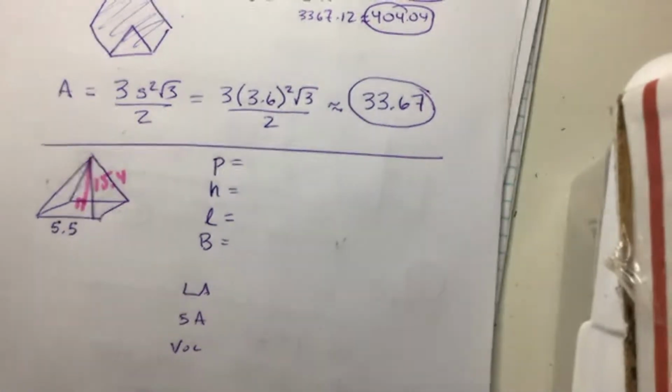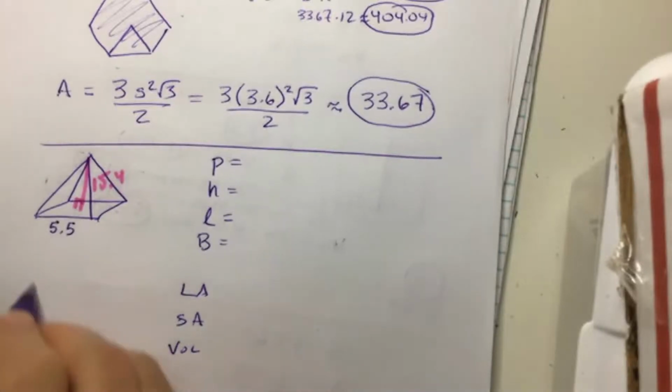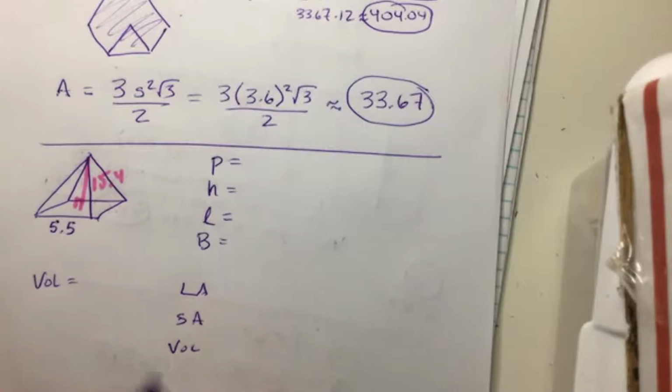Oops, I forgot what I was looking at. Forgot what it asked me for. Was it lateral area, surface area, or volume? It asked the volume for me, okay? So what are you guys looking for? Volume, surface area? Sophia, what do you have?